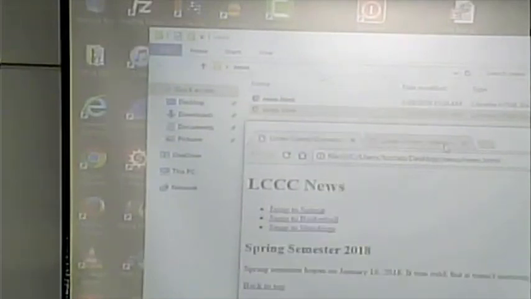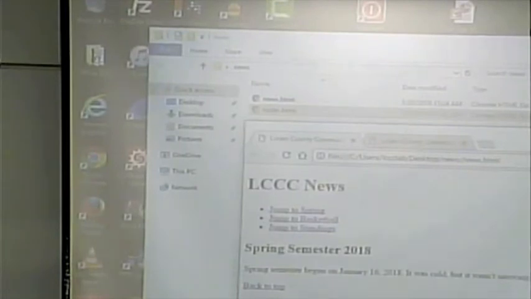Here's that page. If I want to link between those two pages, I can do that, again, with an A tag. But it's going to be a little bit different of an A tag because, again, we're going to link not to a certain part of the same page or to a different person's web page, but to a different one of our web pages.